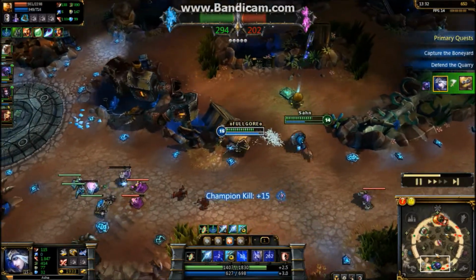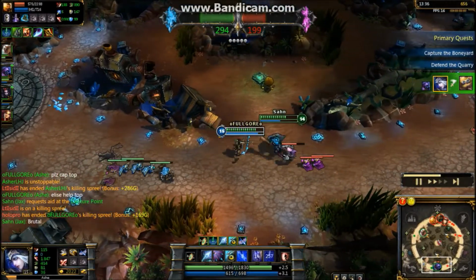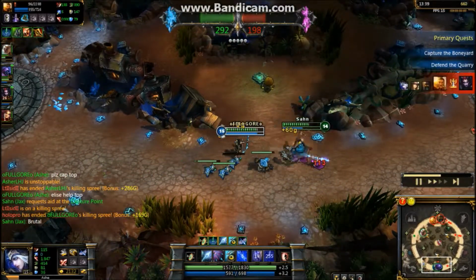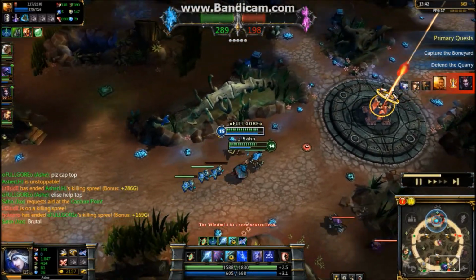Usually I would get a Phantom Dancer. I feel like Phantom Dancer is a lot better. It's actually a must item for pretty much every other AD carry. So my second item would be a Phantom Dancer.